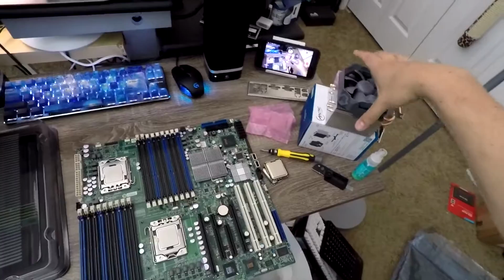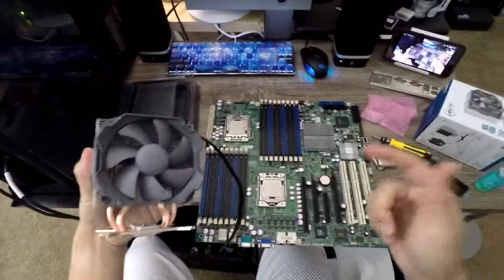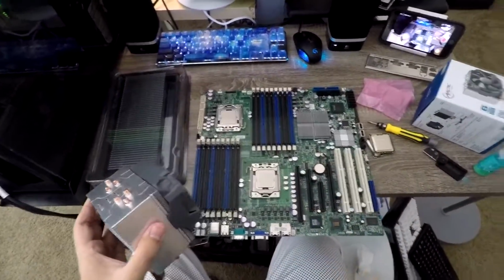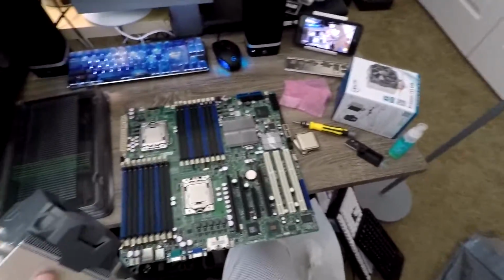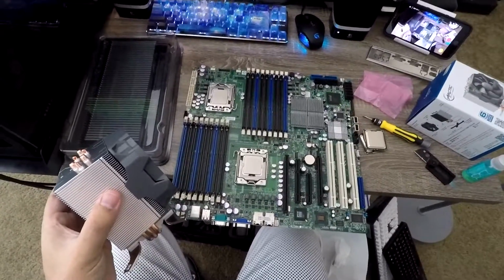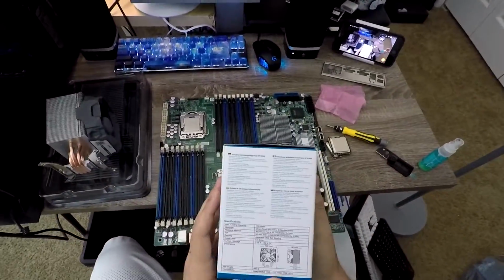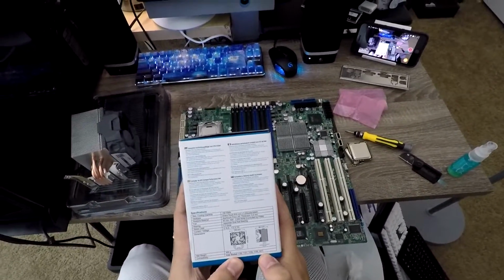All right, and so for the heat sinks, we've got Arctic i11s. Now, I had a hunch that these would fit 1366, but I wasn't really sure until like 2 days ago. I actually got to test it out on my friend's board, and he was very helpful for bringing his whole computer over and letting me do that. These only claim compatibility with socket 1150, 1151, 1155, 1156, and 2011.